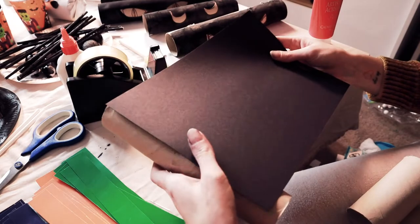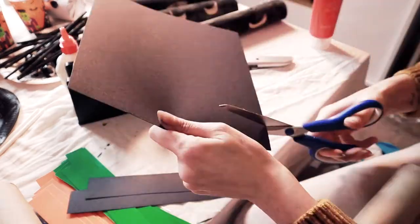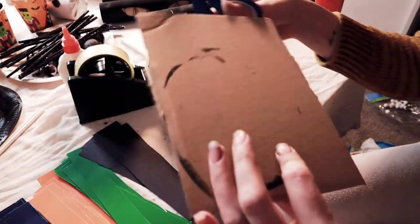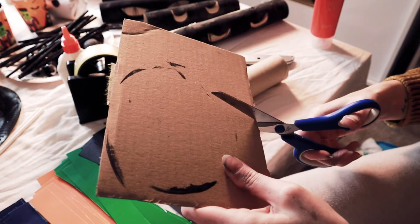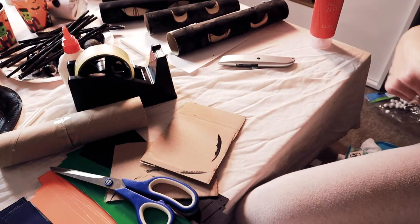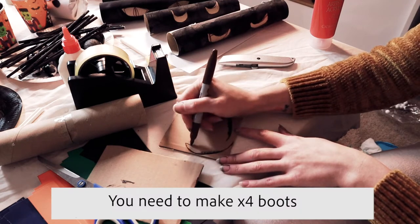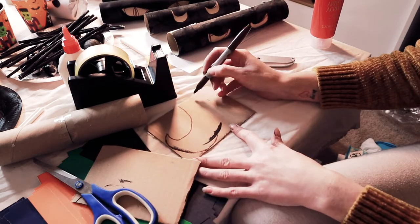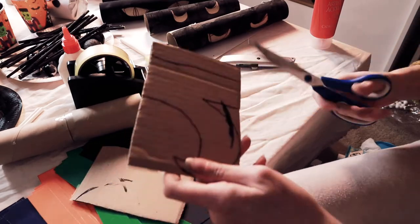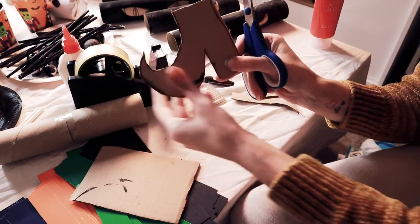Once they're done, what you will need now is some black card to do some more strips. If you've got any more spare card, with this bit of card that I used earlier, I'm just going to cut that in half. With this bit of card here, what we're going to do is draw a witch's boot. So we want something like that. Now we're just going to cut this bit out. So we want something to look like that.